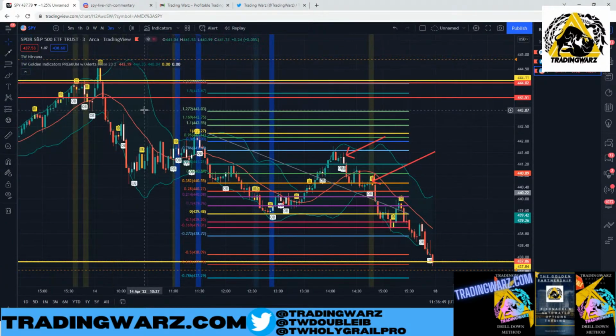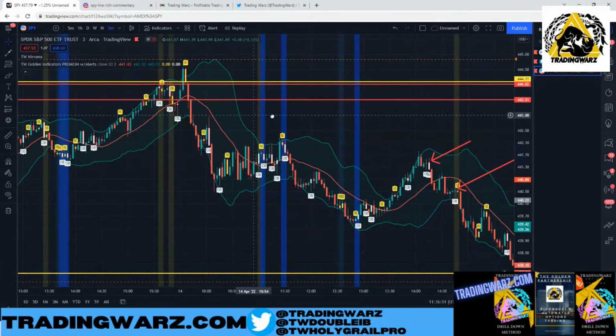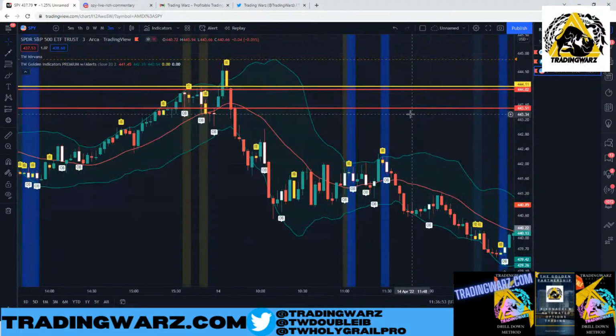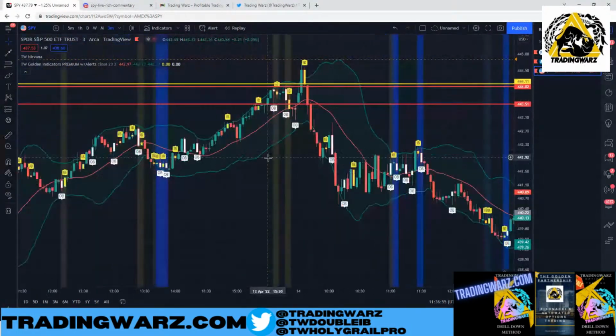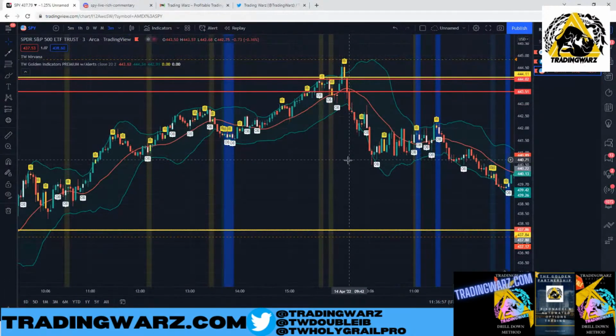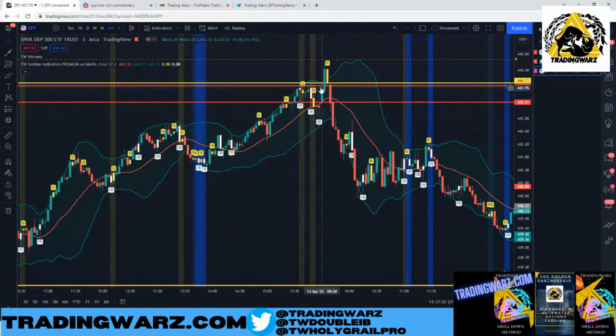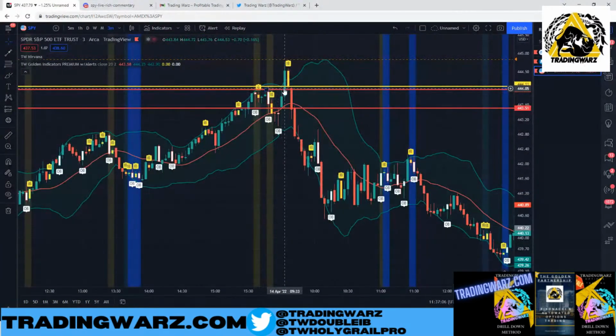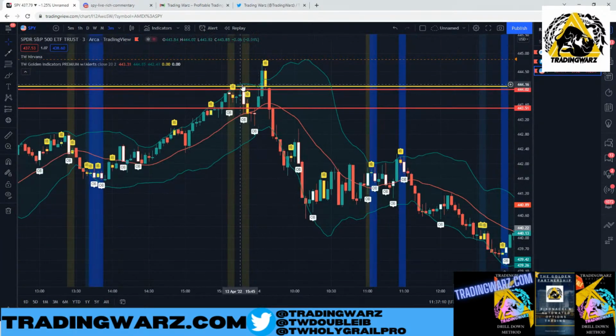So opening range breakout's a very simple strategy. It's a good strategy to use. And you don't use it all the time, especially if we open in the middle of the range. You don't really want to use it there. That usually is going to be chopped. But when we open near the edges, I like to use it, especially when you see how we're up against Thursday's high. I love to use it in that situation because I'm expecting it to have momentum.